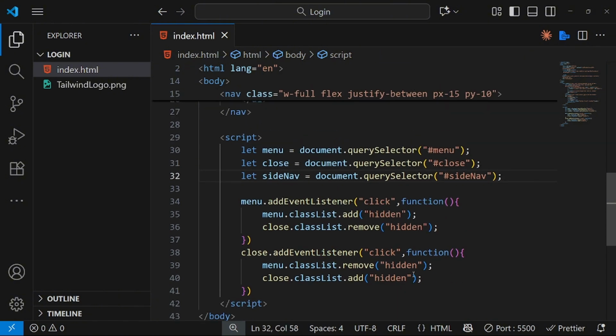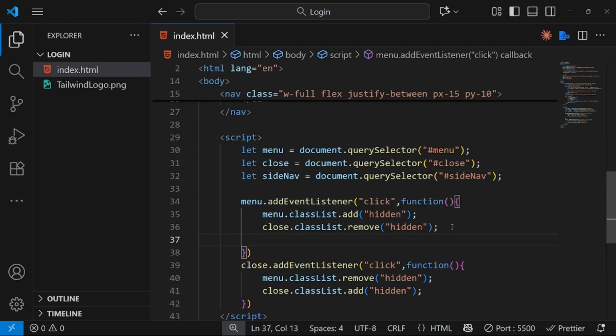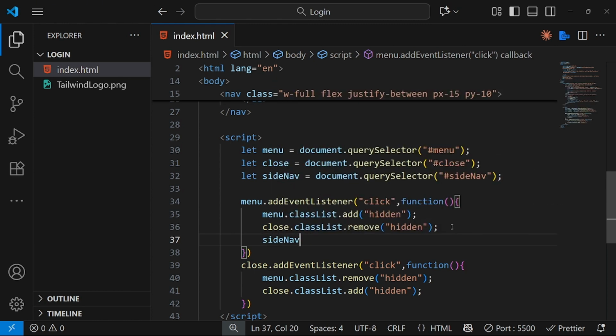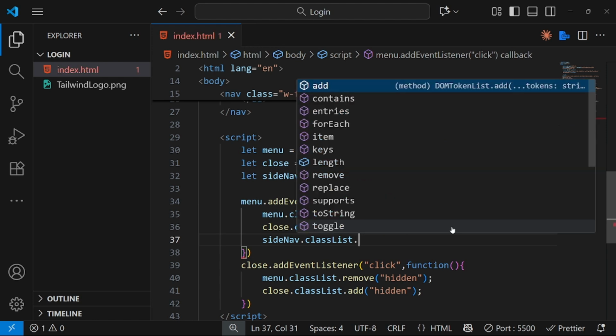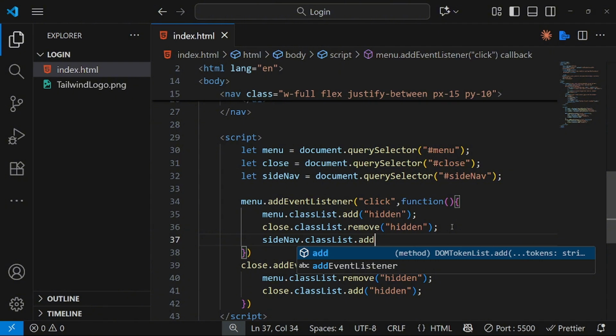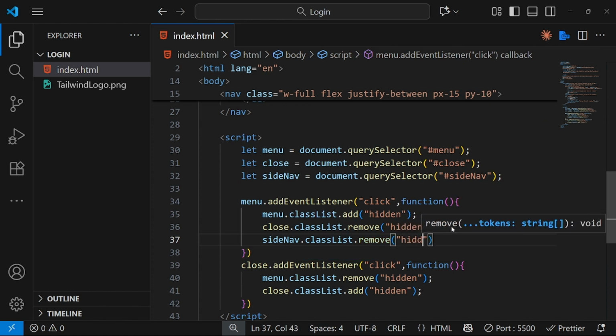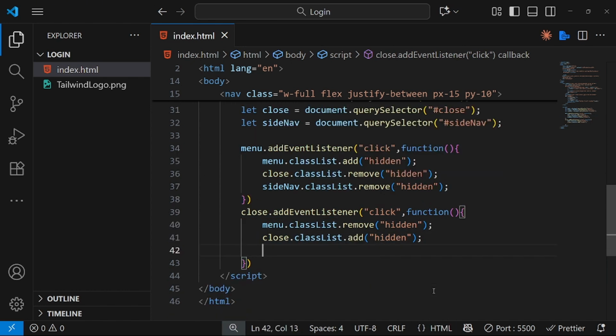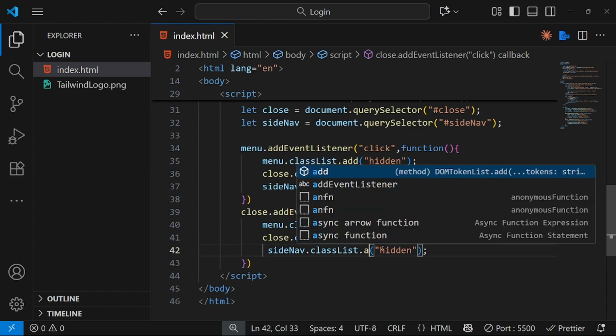Now write sidenav.classList.add, remove, hidden, and again copy this and paste it here and edit, add.